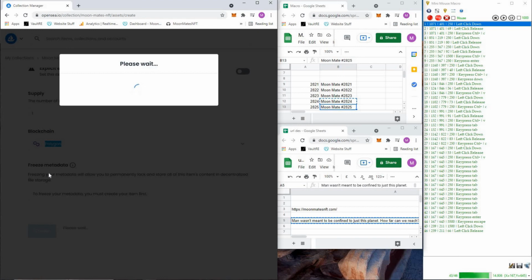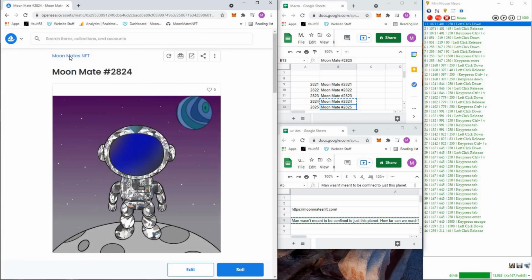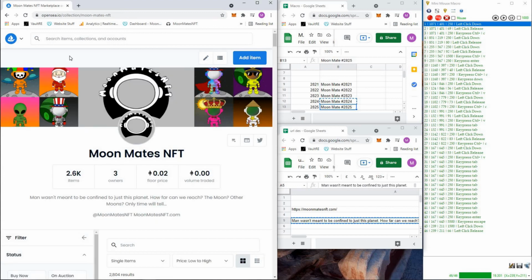Great, so this is the loading stage. This is where I've set 5.5 seconds, and then to hit the escape, then it's 1.5 seconds to hit that. And now we're done. And theoretically, we could move straight into hitting add item again. So that's exactly what I'm going to do here.